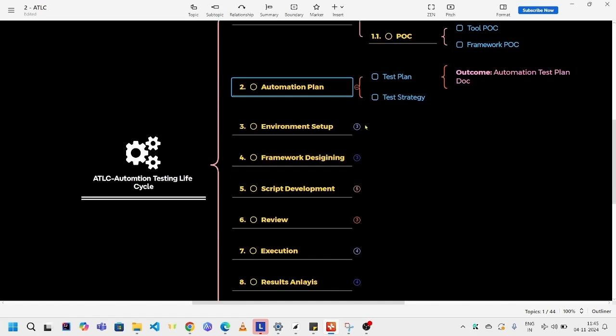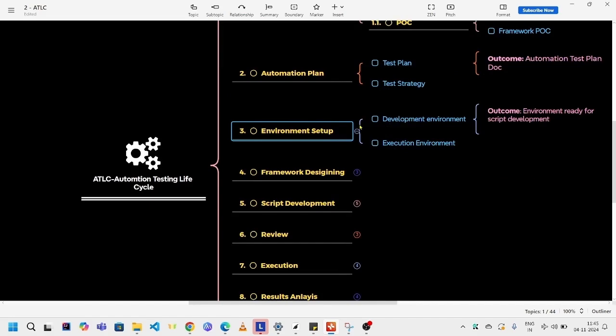Once plan is completed, we have to start with environment setup. In this phase, we have to create different tickets for installing different softwares for both automation script development and execution. Just remember one point here. Development environment and execution environment could be same or different.